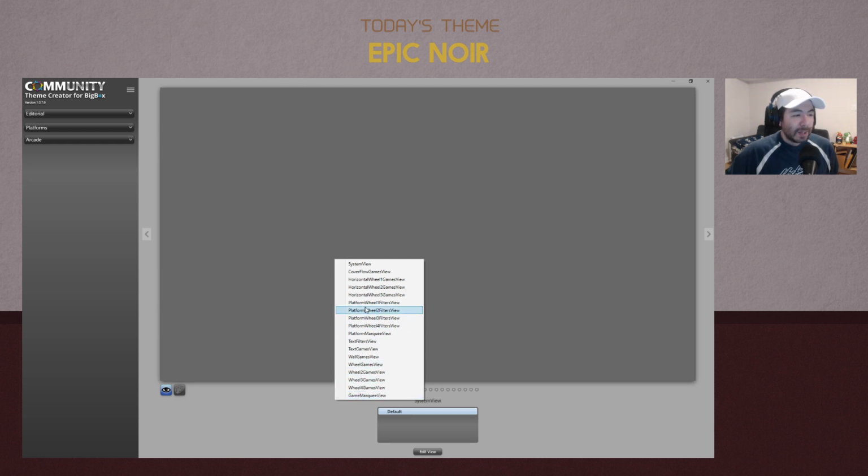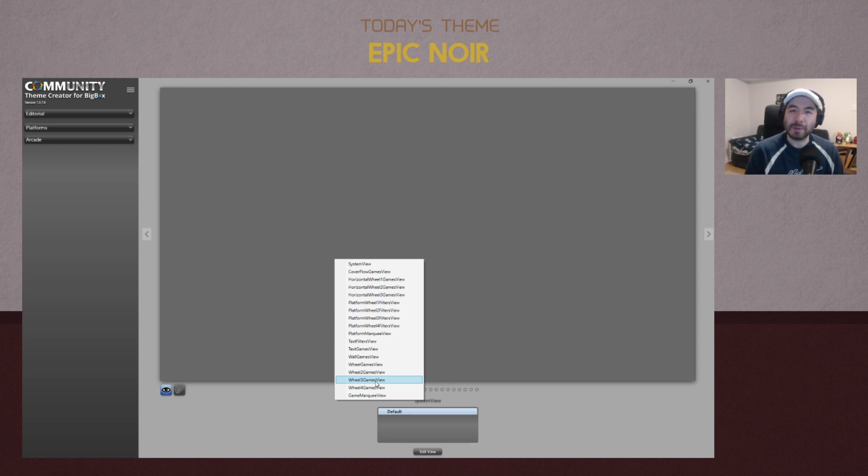You can see that we have only 4 platform wheels, which basically means that if I wanted one theme to include 4 different types of views for my platforms, I can, but I can't create 5. That's the limit. Same with these wheels. These are more vertical wheels, scrolling up and down through the menu. I only have 4 to play around with. But then I have a couple of horizontal wheels. And even though I could create a horizontal wheel in one of these, it's not really made for that. There are some little issues around that.